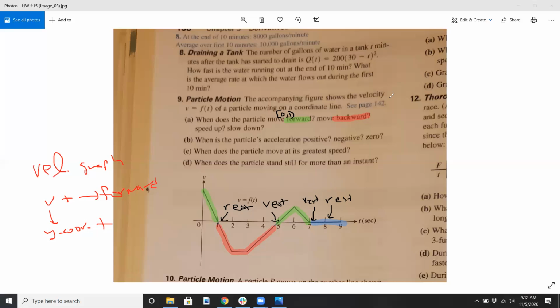Question in the chat? Yes, I'll go to number 11, no problem. Now, moving backwards, sorry, not, moving forwards. Also, we do a union, and from 5 to 7, and you have to do parentheses around 5 and 7 because, again, you're momentarily stopped at 5 and 7. You're not moving forward nor backwards. So you have that. Now, backwards is from 1 to 5. And again, I'm doing parentheses there because you're not moving at all at 1 and 5 exactly.